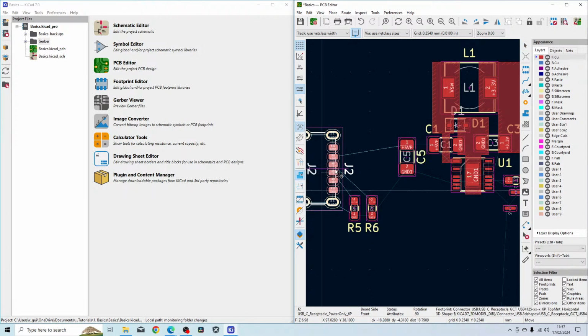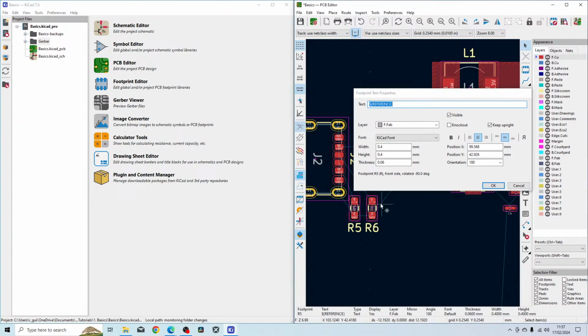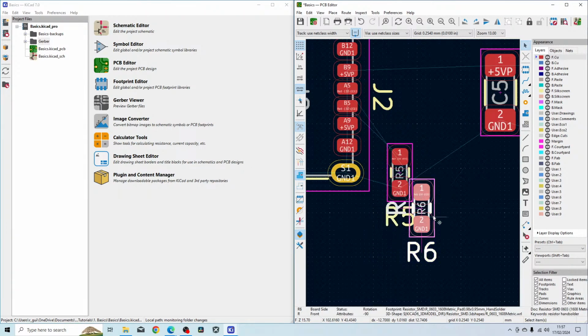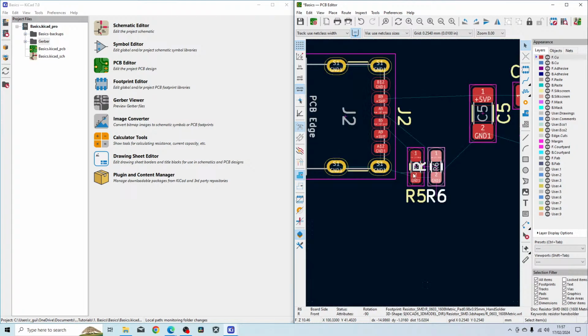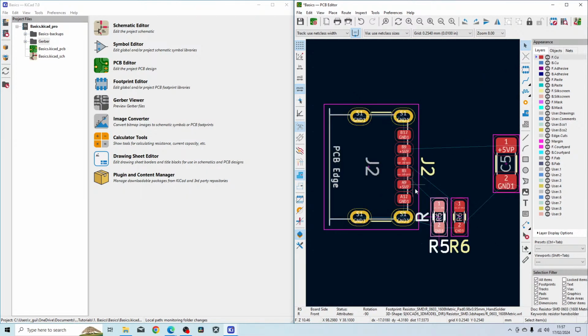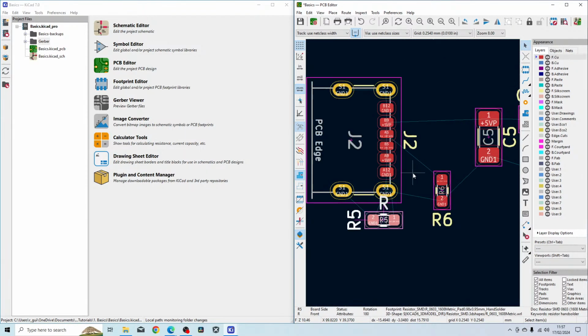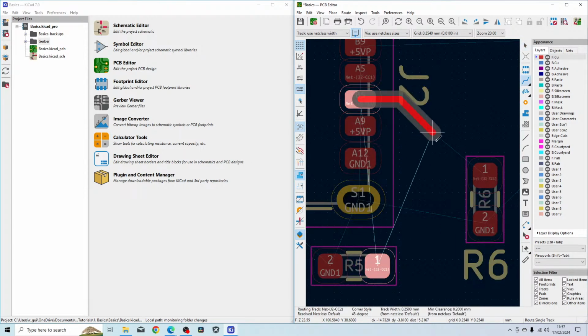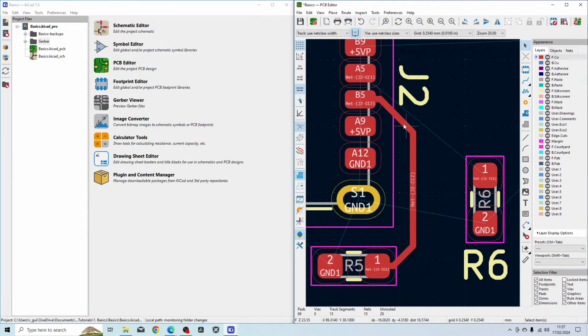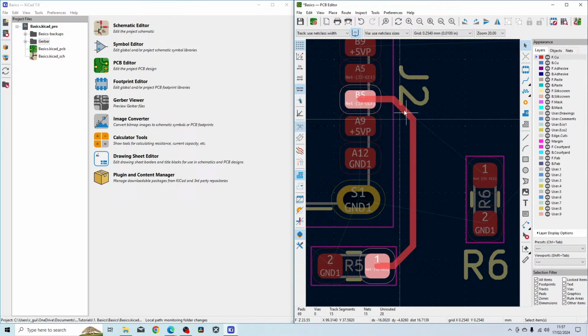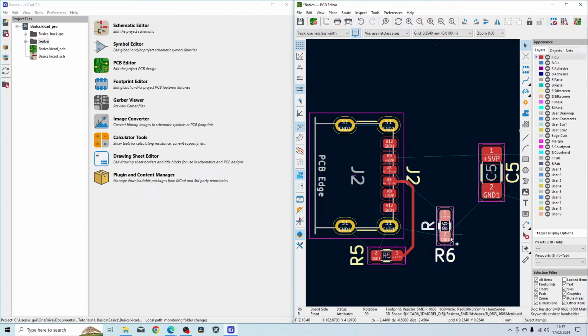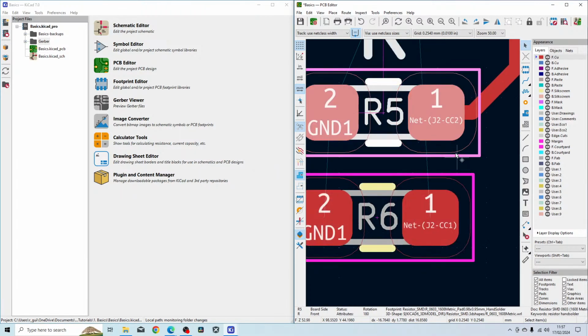So bring that up there, bring that up there. Bring this down there. So that's CC1. Let's see how this is going to work. I think this USB connector for USB-C is just getting so complicated for PCB designs. There are a lot of references available on the internet, obviously. Strange, why can't I line these up?